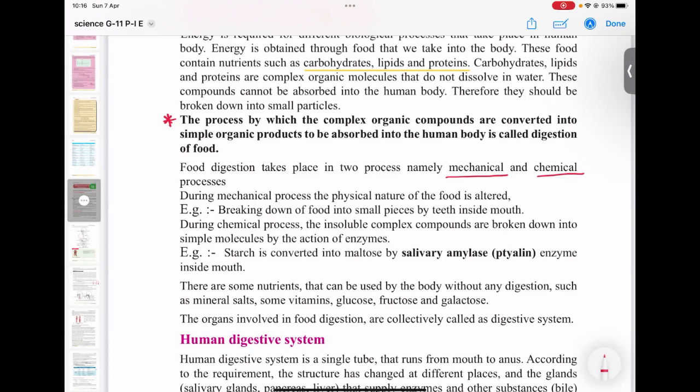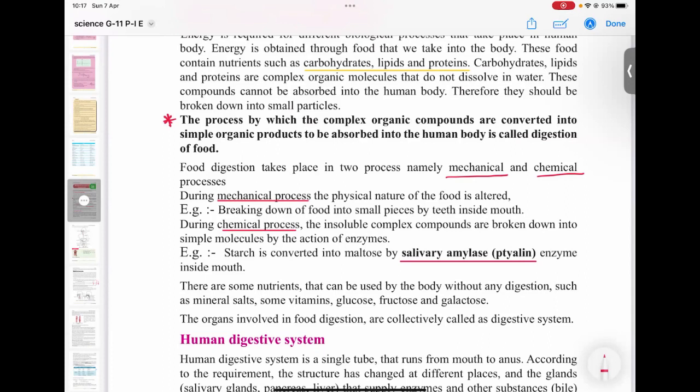Now you know you used a chemical substance, which is an enzyme, salivary amylase. So what is the digestion you did here? It's chemical digestion. I told you what the mechanical process is with an example, and now you know what the chemical process is. That was done in the mouth by our salivary amylase. They will ask you questions like: where does the chemical digestion start? Where does the mechanical digestion start? What is the chemical digestion that takes place in the mouth? What is the enzyme that takes part in the reaction in the mouth? These are all the questions they might ask you.